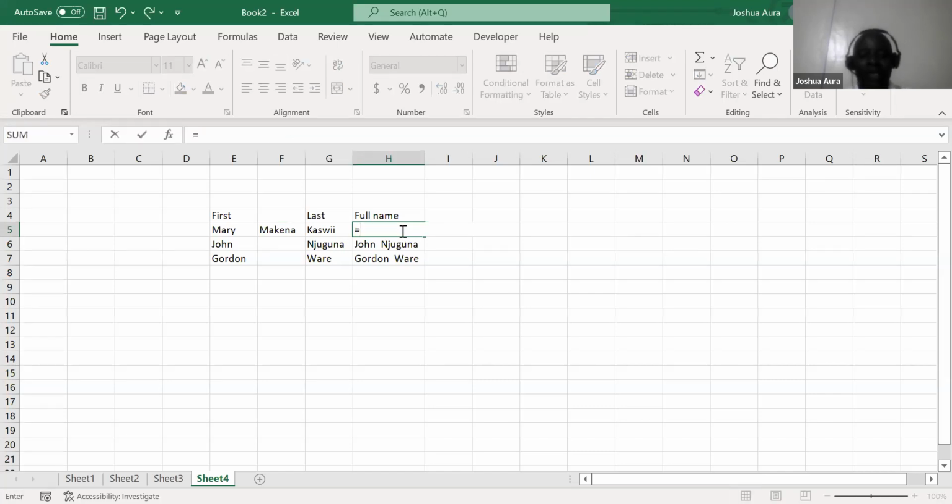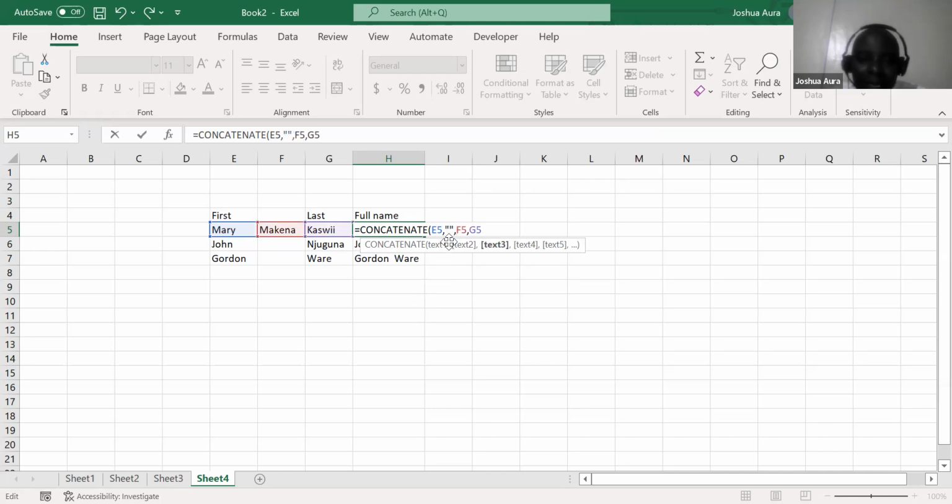I'll come and say concatenate. I can see it there, it's up there. So I'll pick Mary, I say comma, I pick McKenna, I say comma, I pick Kasui, like that. And then now I come in between this. I'll come after the first comma. Open quotation, close quotation, comma.